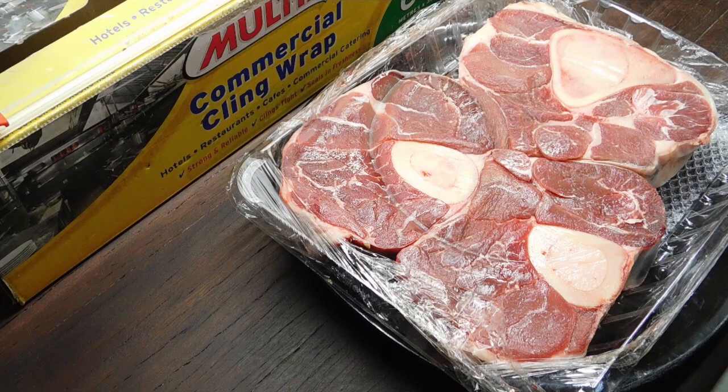What is osso bucco? Osso bucco is an Italian dish. In Italy they use veal. Here in Australia we normally use beef. What it is, is a beef shank, cut like you would cut a loaf of bread, but nice and thick. So if you wanted to go to your butcher, get two kilos of beef shanks and ask the butcher to cut them for you, and you just give the end bits to the dog.